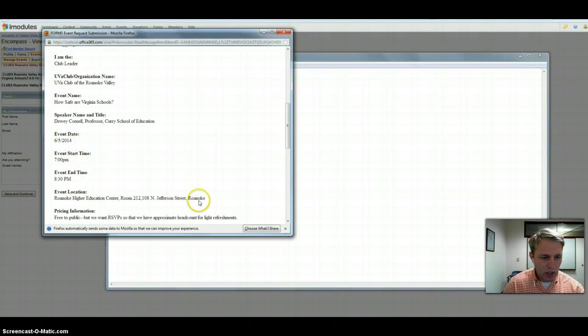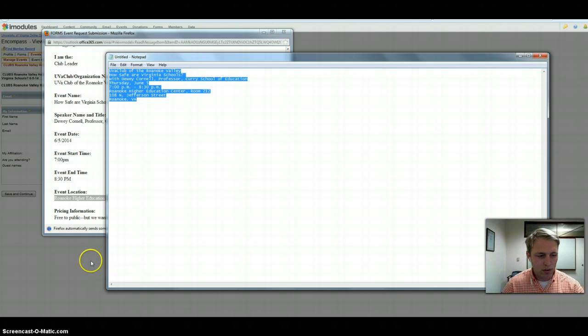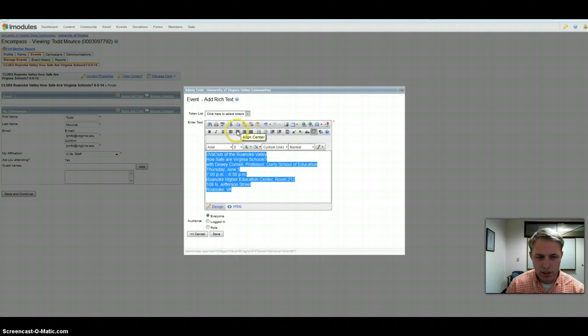And then I'm going to copy the location just so I don't type it in incorrectly. So copy and paste it. And then the street below the venue, and the city and state below that. And then just go ahead and Control A, copy that, then come right back to our page, paste it in there, so then it looks, it's all separated how you want it. Highlight it all. We're gonna go Arial font, size 3, and then we're gonna center it.